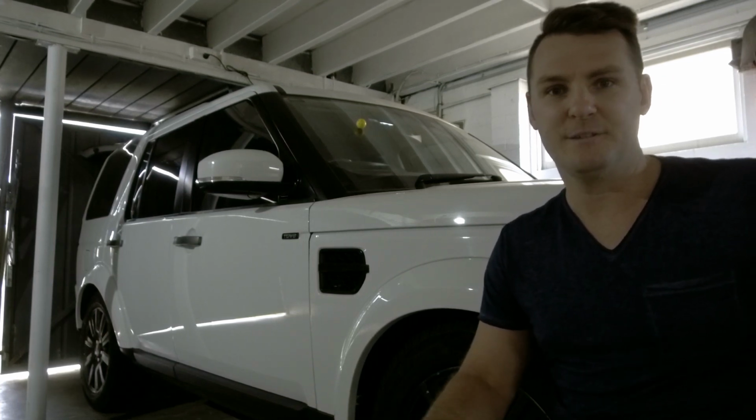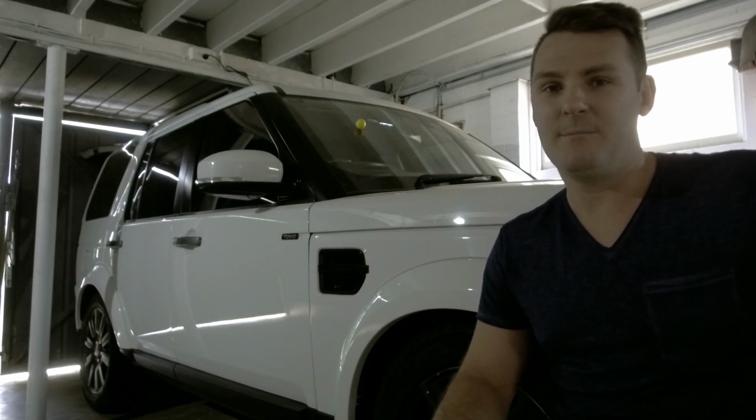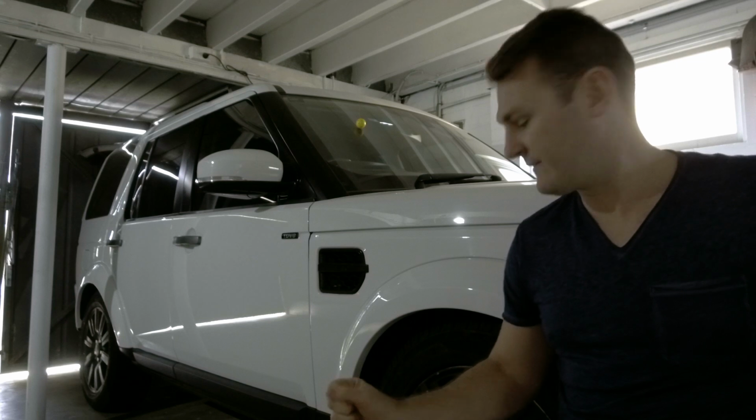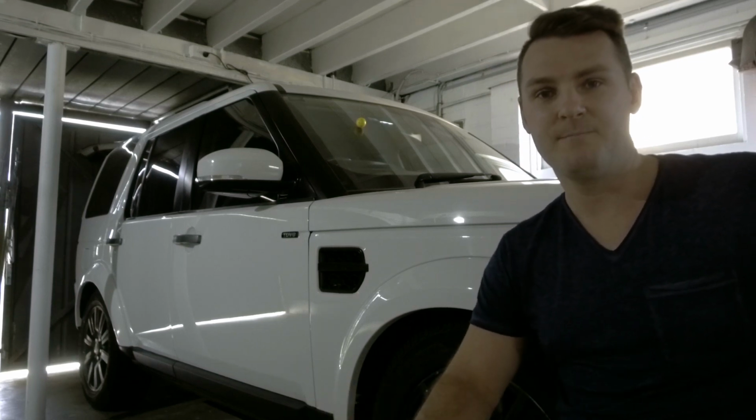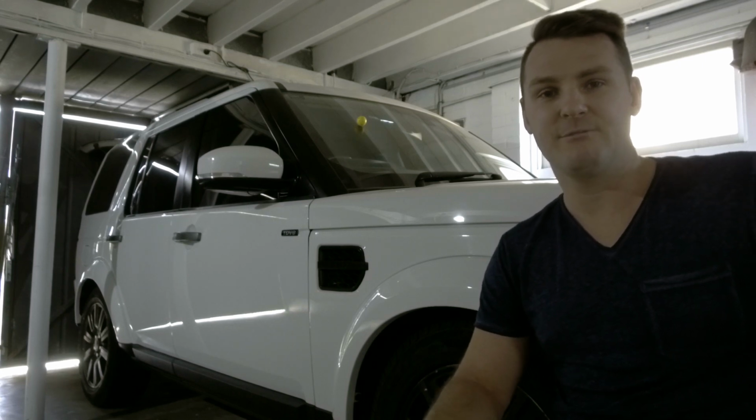I've been doing that now for the last 4 years. I hated the road-going tyres, they were absolutely terrible. I've run Pirellis before, which I've actually gone back to, the Pirelli Scorpion all-terrain tyres. I think they're absolutely fantastic. I did run the General tyres for a little while.